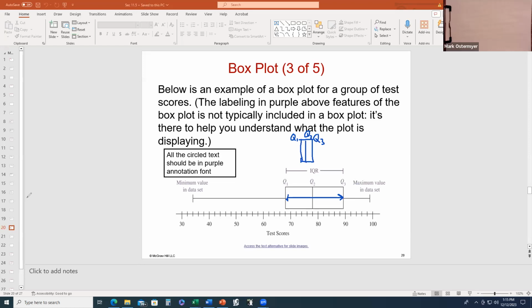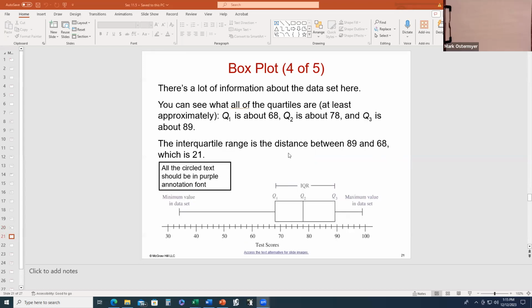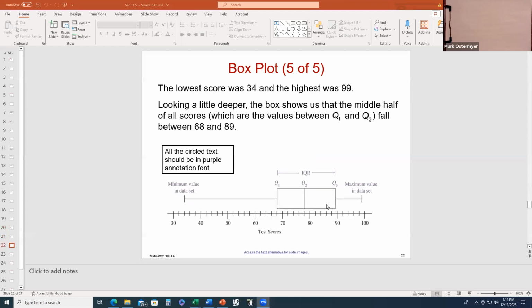So that's the information you can gather very quickly: the normality of your data set, and also, in a rough sense, the standard deviation or amount of variability that your data is exhibiting. Okay. And so the lowest score is 34, the highest score is 99%. So box plots are very useful, and they become even more useful when you're comparing more than one data set. That's when they become very powerful, giving you a very quick picture as to the comparison that exists between the data.